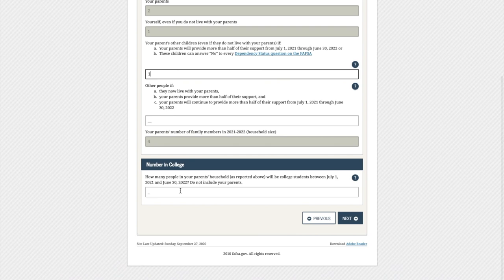And then it will ask how many people in your parents' household will be college students between those dates, not including your parents. So keep in mind that you are going to be a college student between those dates. So go ahead and select one if it is only you who is going to be in college.